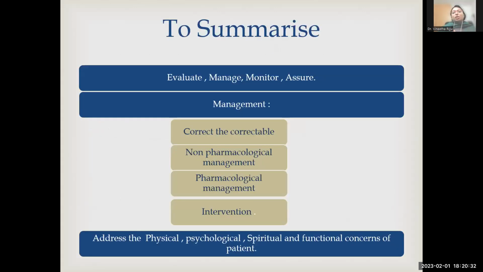So in short, to summarize, you need to know that when you have a patient coming to you with a symptom, you evaluate, you manage, you monitor, and you check for what is correctable. And when you plan your treatment, you check for what are the non-pharmacological ways you can correct it. You check for the pharmacological, you decide on what drugs you need to give, any interventions needed. And as you are managing the symptom, you need to manage not just the physical component, but the psychological, spiritual, and the functional components of that.